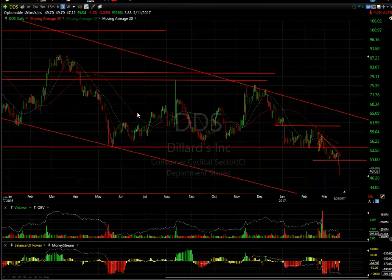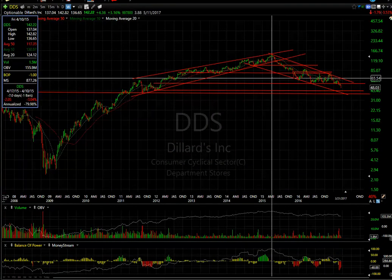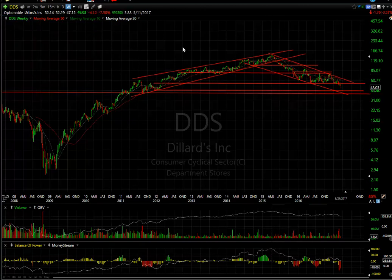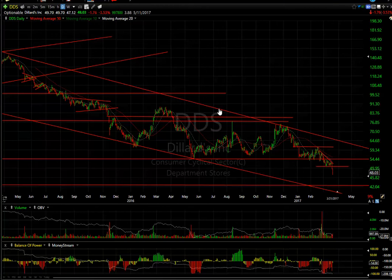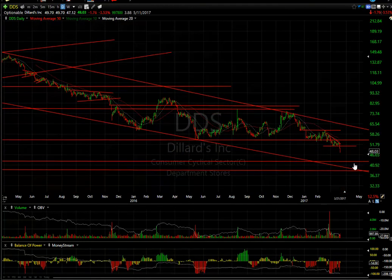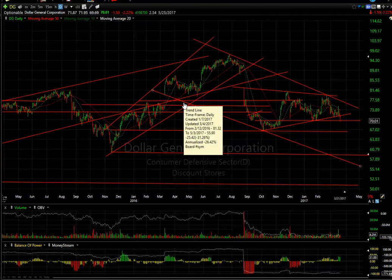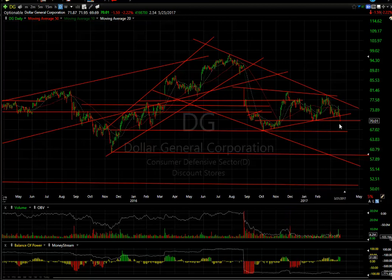Dillard's getting killed. Here's a stock that traded at 144 to 145 — it's almost 100 points down, 95 points down. And yet there's no bounce — it's actually making lower lows. Looking at the near-term pattern, there's a zone of resistance at 37.80, maybe 41. I expect the 38 to 41 zone may get tested short-term. In general, another retailer — after consolidating in a range that looked like a massive wedge, may very well roll over in a 1, 2, 3. If that occurs, look for a test of 67 followed by 60.